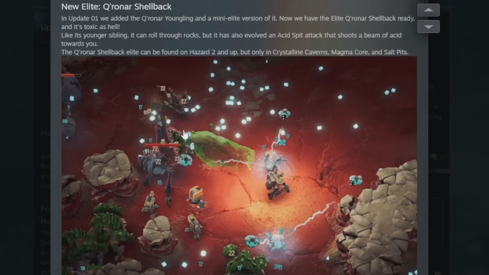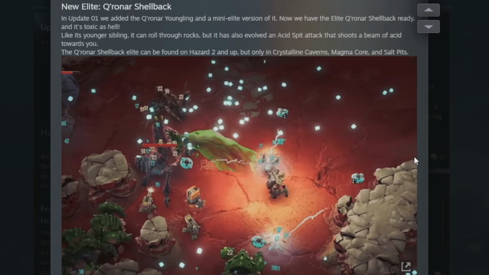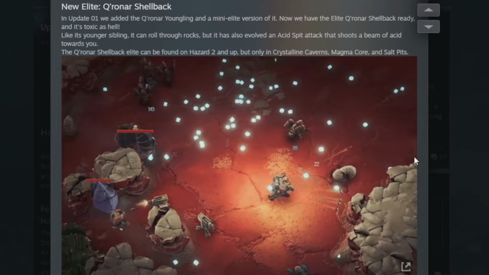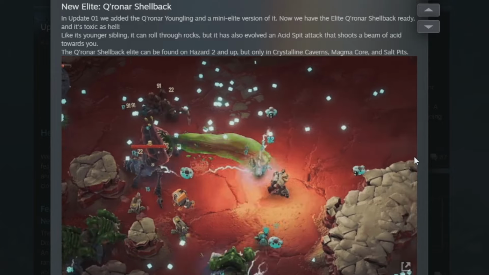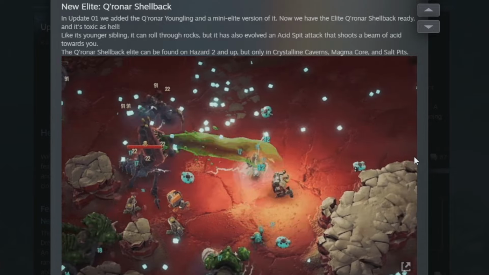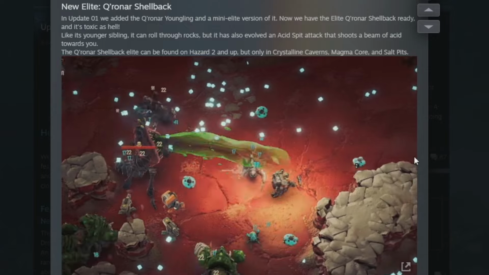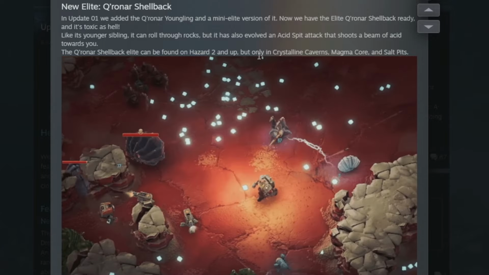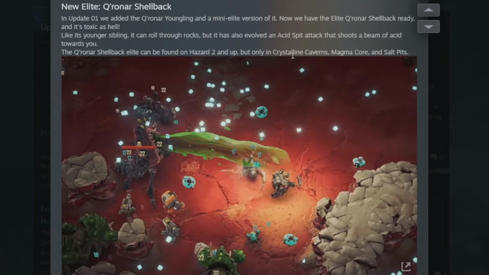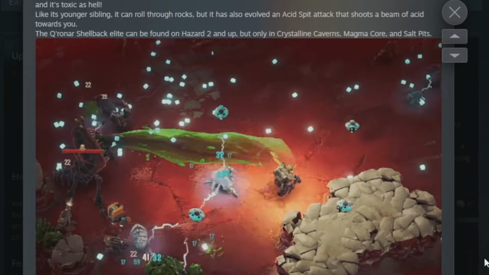And it's toxic as hell, so it's spitting out some toxic. Like its younger sibling, it can roll through rocks, but it has also evolved an acid spit attack that shoots beams of acid towards you. Can be found on hazard 2 and up. Okay, that's good to know. But wait. Oh, I thought it was just gonna be salt pits. Oh, okay. Caverns, core, and pits. Okay, good to know.